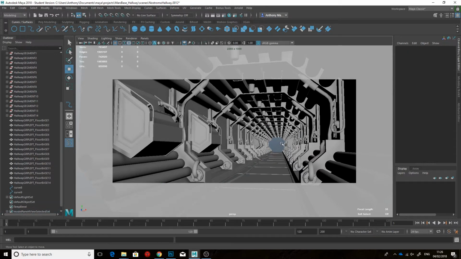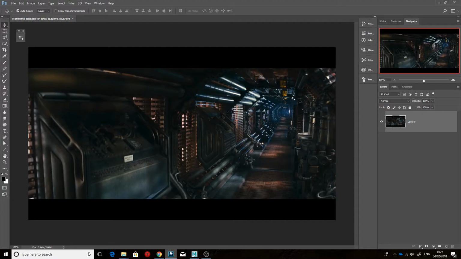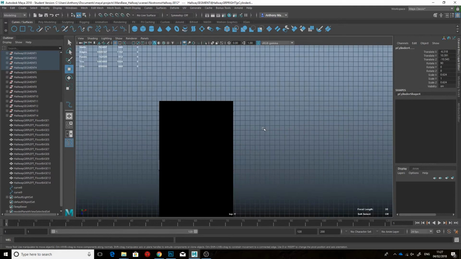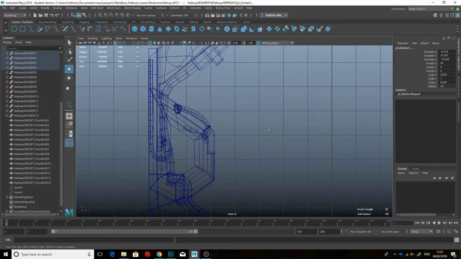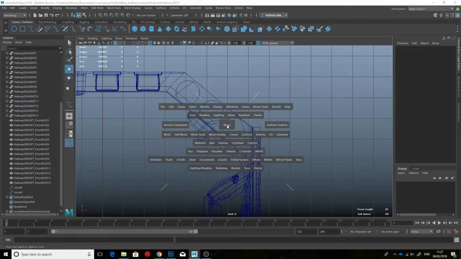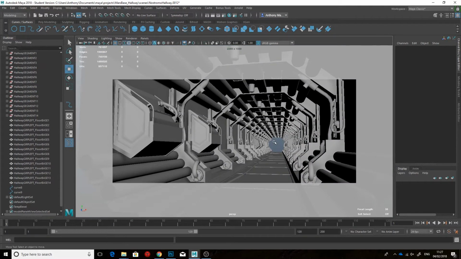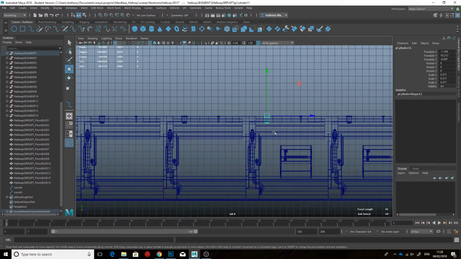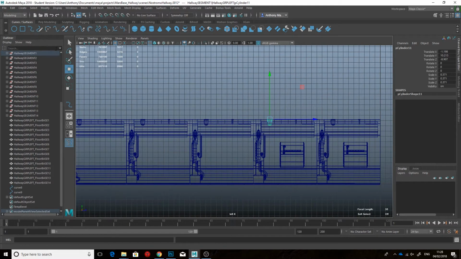More subdivisions to make it smooth. Now, if you were to take this into Substance, remember, you will need to modify Convert Smooth Mesh Preview to polygons. Otherwise, Substance will do all the texturing on the lower resolution, and you'll end up with very, very faceted looking textures.